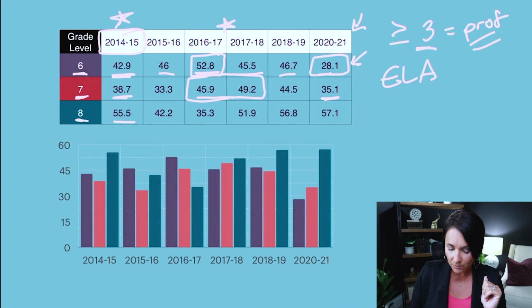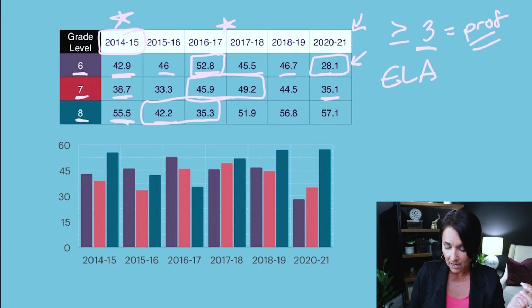8th grade, we started pretty good, about 55 to 56% in 2014 were level 3 or higher, meaning they were on grade level. Most of the school, more than half, was on grade level. It dropped significantly here in 2015, 2016, then bumped up and stayed up even during the pandemic. That's interesting. So 8th grade did something to keep those students going.